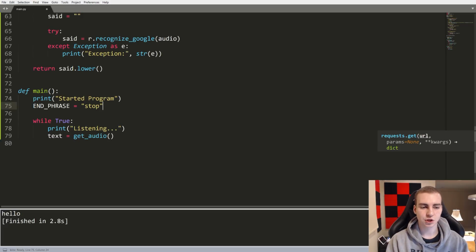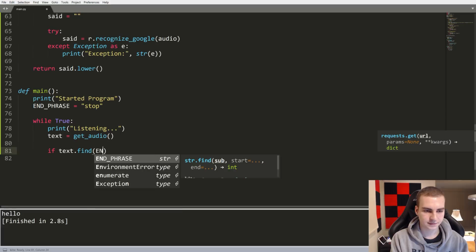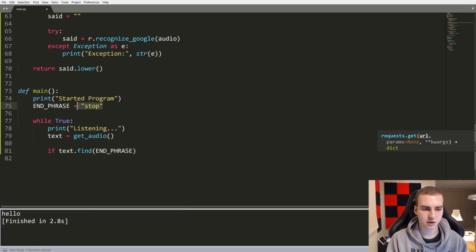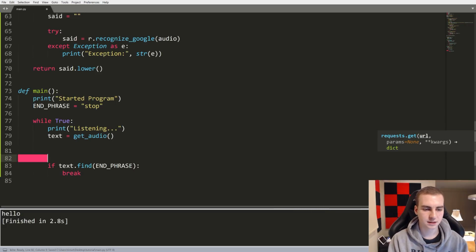So essentially if stop is inside of anything we say, so if we hear stop at all, we'll just stop the loop. So to do that, I'm going to say if text dot find end phrase. So if it finds stop anywhere in there, then we will break that loop like that. So that's how we quit. So we can add a little comment. We can say stop loop there, or something like that.